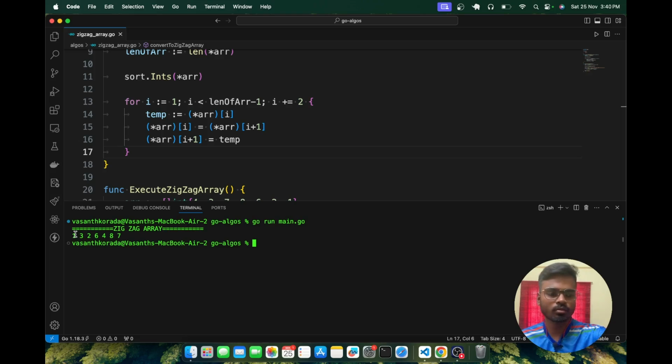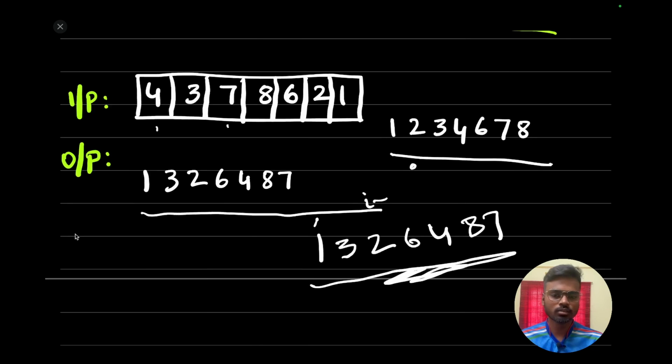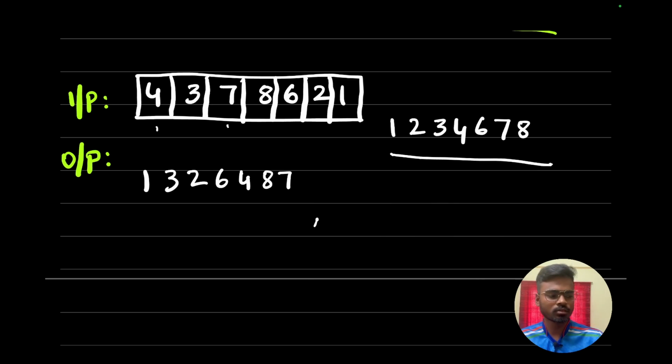1 3 2 6 4 8 7. On our illustration, this is the output which we expected. Let me erase the unwanted parts.